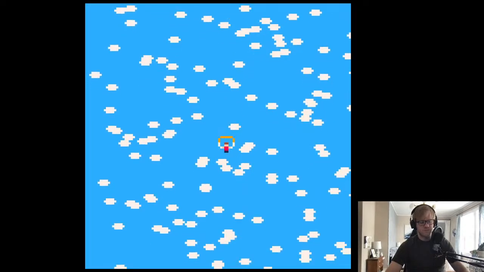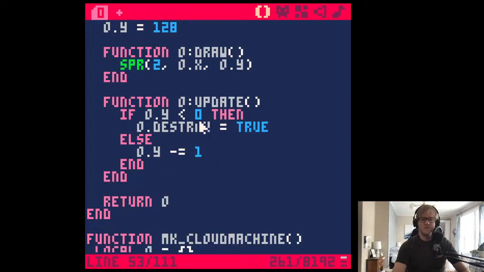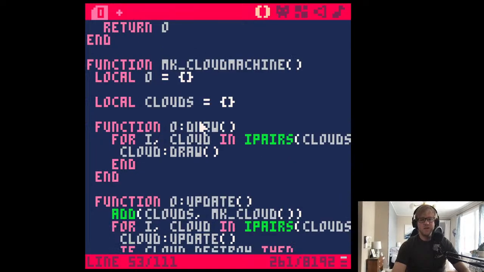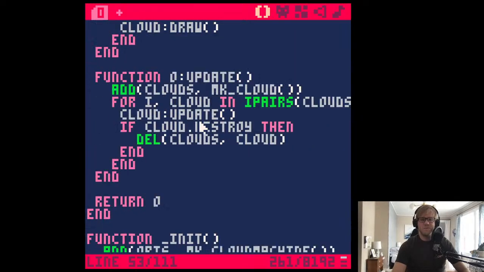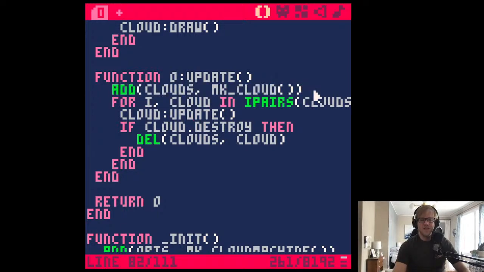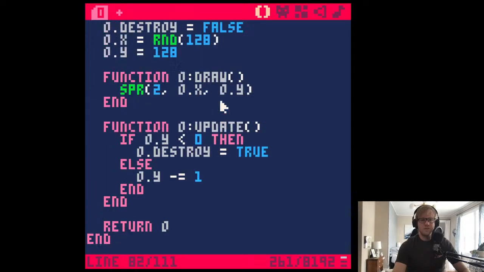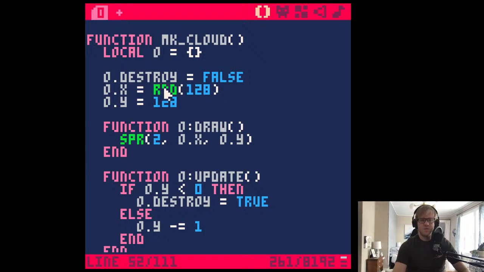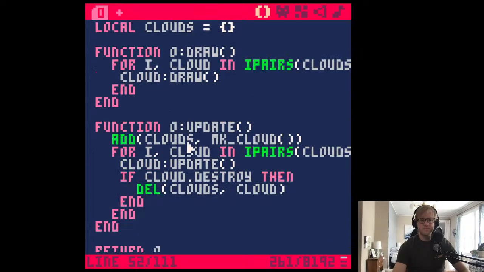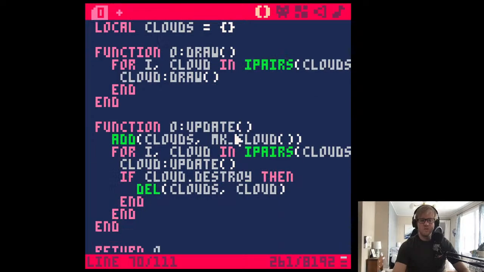Beautiful. All right. And we still have way too many clouds. It looks beautiful, but it doesn't look like what we're going for. So I think we need to figure out a way to control how often we actually add a cloud to the list, and that way we can tweak the frequency. So I have a feeling it's going to involve a random number, kind of like what we're doing here. So why do we do this?